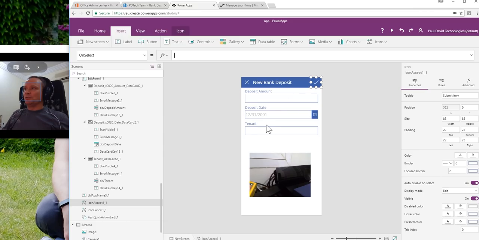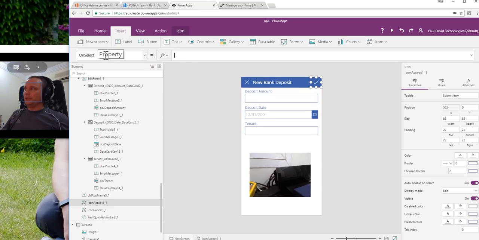And so if it's a form, then later on I can use the form new command, and so it will just put everything back to blank or whatever the default is. Okay, so now when we click the tick, this is where we want to fire off this flow. So how do we do that?